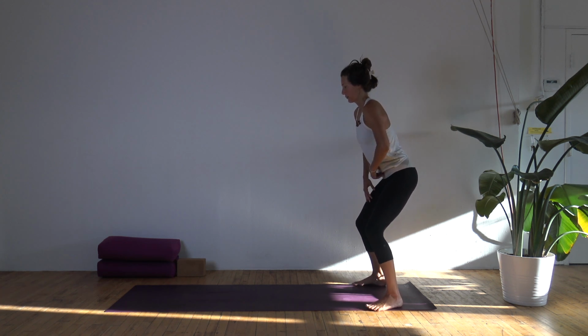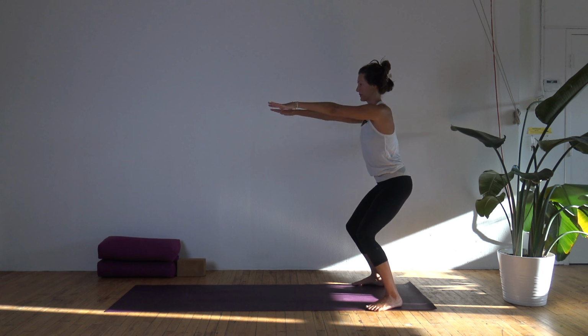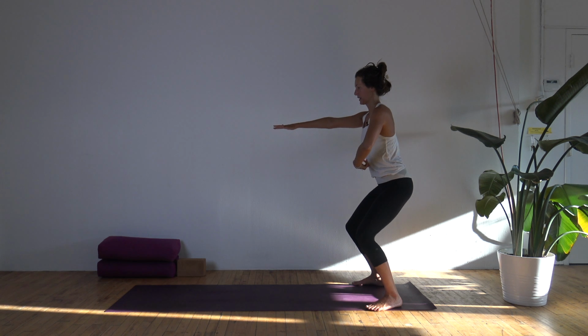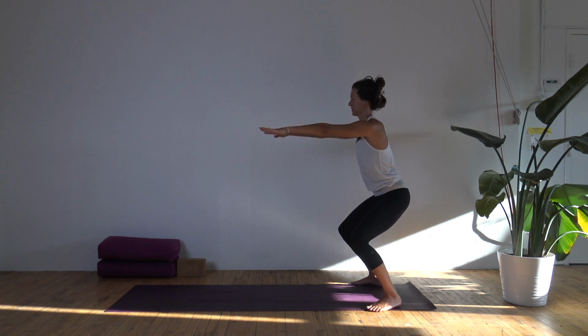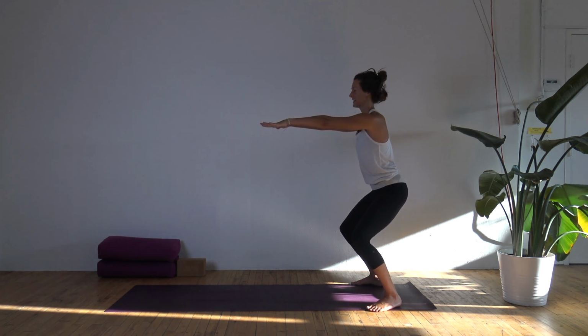So we're going to bring the hands right in front of us, palms facing down, plug the shoulders in. So draw the belly in and neutral pelvis. The tail is just lengthening down. It's like you're in this halfway squat here. You're just going to hold. So inhale in.